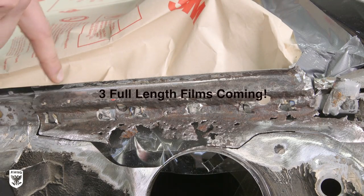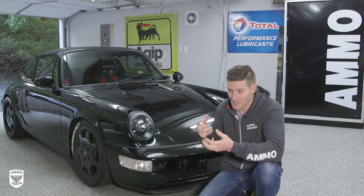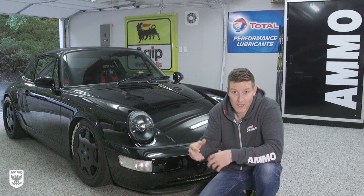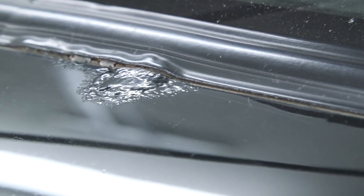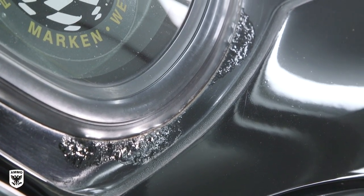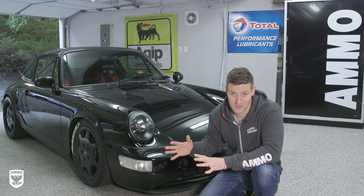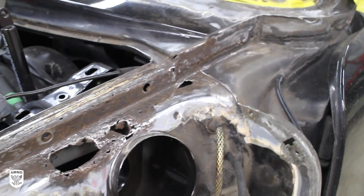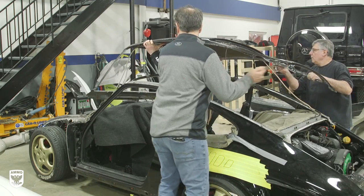Now, the next thing is I want to tell you real quick, I had no intention of this being what it is. That's why I didn't put out videos one after the other. I thought it was going to be a quick little video. When I bought the car, I had some spots of rust up front on that little lip there. I said, okay, I'll leave it for a couple years and I'll fix it when I fix it. But that was the tip of the iceberg. You got to watch the entire video. It was totally rusted out and it's no longer. And I take you through that whole process.